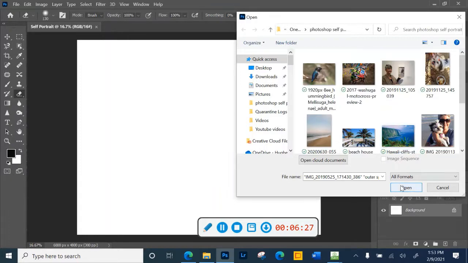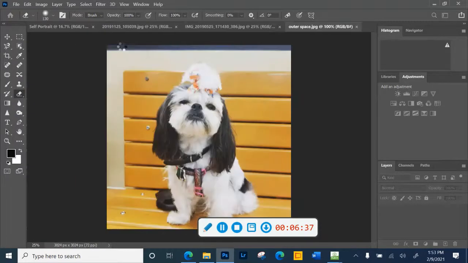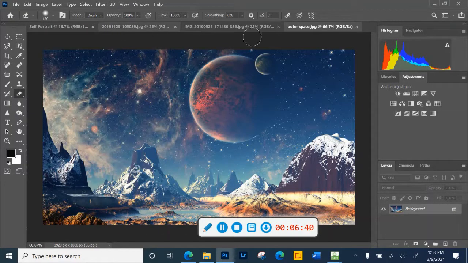Multiples at one time, that's fine. Since it's a self-portrait, I guess I better, let's do that. And I can open multiple pictures. If you label them correctly, like see how I labeled outer space, it's a lot easier to find. Because these up here, I don't really know which is which, if that makes sense.